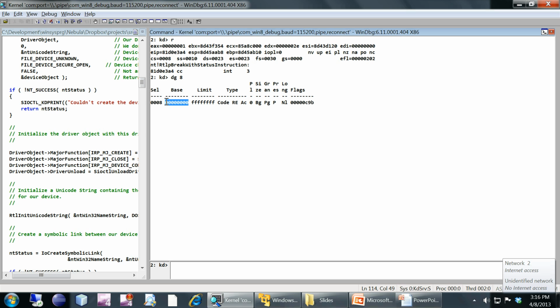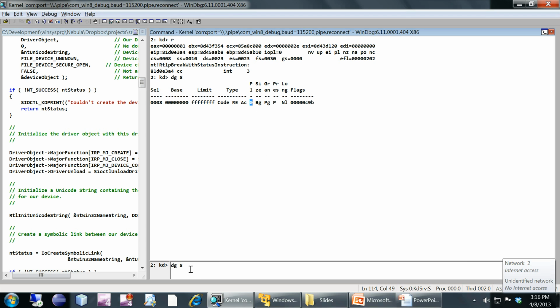So we got the base of the descriptor. This is the limit. The limit, we have seen 5FF. There is a G bit associated with it, which multiplies the limit to 4 GB. Then this is the privilege. This is the CPL, this PL. That is 0.